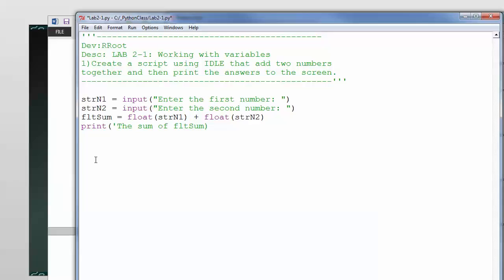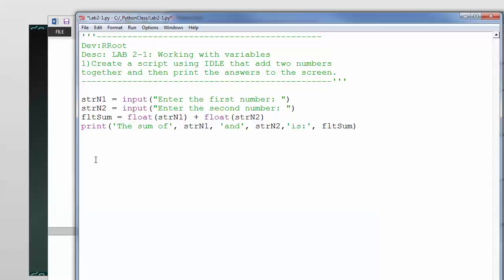The sum of str, oops, how about we put a comma here? str n1, comma, and str n2, comma, is a floating point.